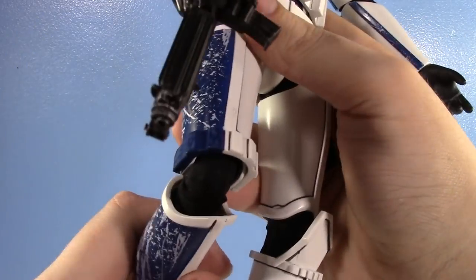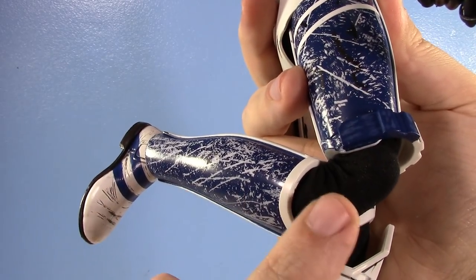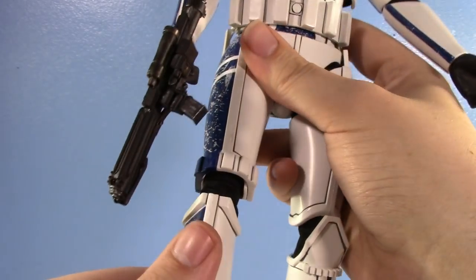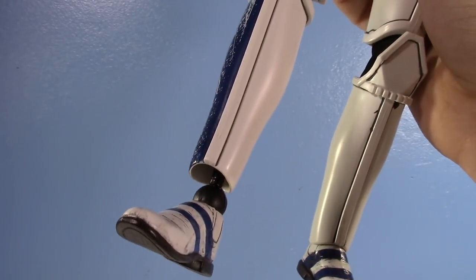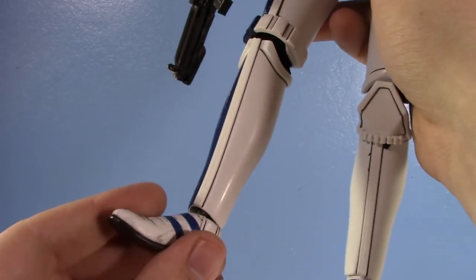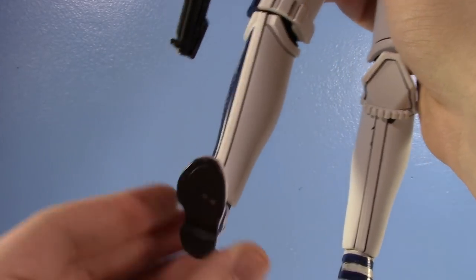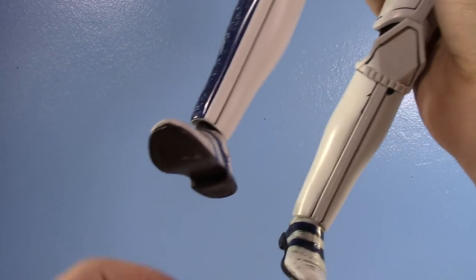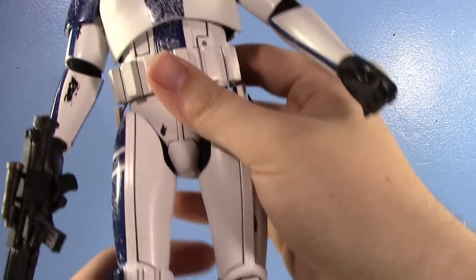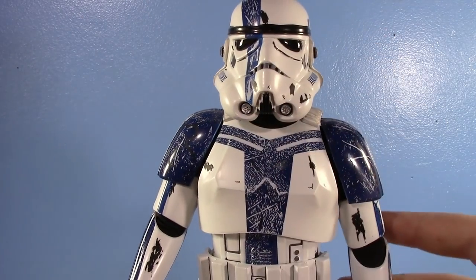Thigh swivel, double jointed knee, which will go quite far, but it's actually sliding the armor down and thus sliding the foot peg down. You can see the foot is almost unpegged, but that's just how that works. And hey, at least it does work. And then the feet are on swivels, and then they're on hinges, and then they're also on more swivels because it's the really nice universal peg system that Sideshow's used. It's really good foot. No alternate feet like a lot of the clone troopers on this guy.